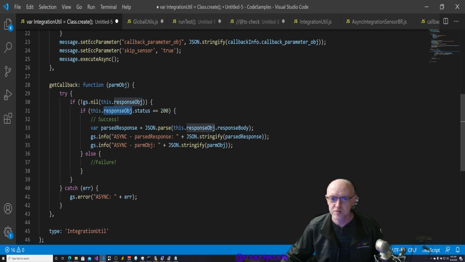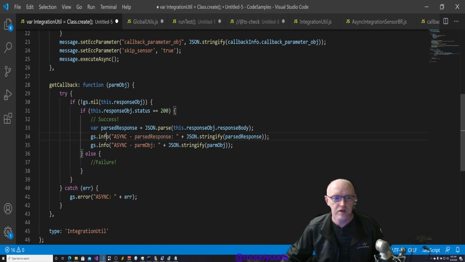And this response object is also going to have a response body property, which is going to be the string result of what we got from the remote system. So that's going to be the JSON that the remote system is sending back to us, JSON string that is. So this is a JSON parse to parse it into a JSON object, which then you can use the dot properties off of that JSON object if you want to access specific fields on that object.